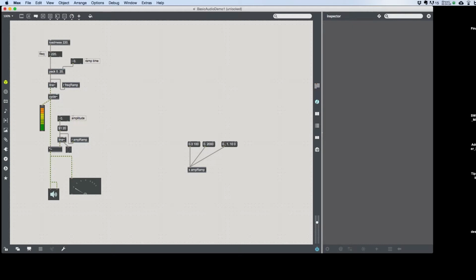Then it's going to go to a value of, say, 0.33 over, let's say, 250 milliseconds. It's going to stay at that value of 0.33 for a second, and then it's going to go to 0 amplitude over 500 milliseconds.